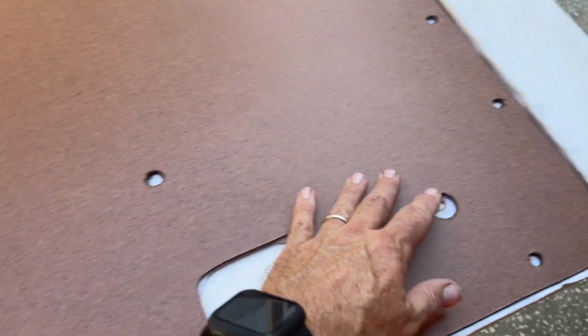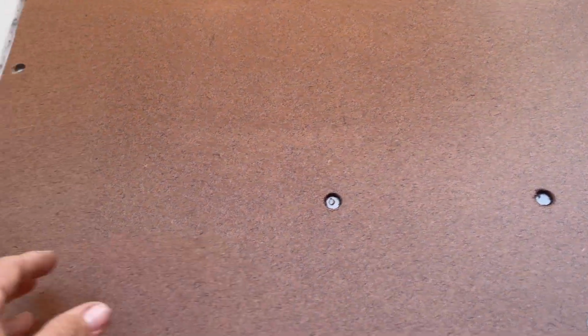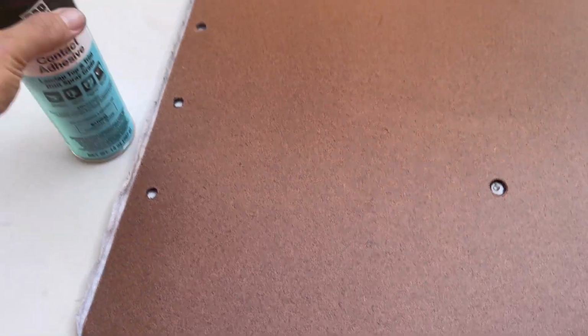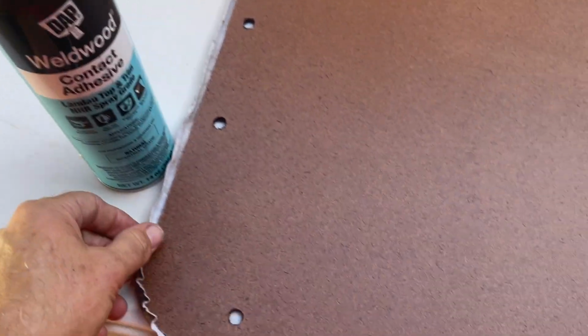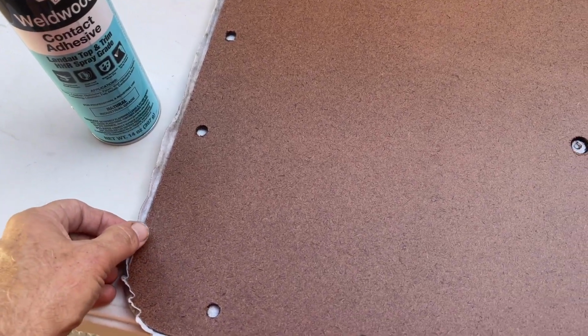But cover your panel on the rough side. That's what I'd recommend, because there's more for the glue to bite into. And then spray your cover. Make sure you get it as close to the edge as you can. You don't want to get this overspraying on the material or your surroundings, like your car or anything like that, so be very careful about it. If you do get it on something, get it off as quickly as you can before it dries.